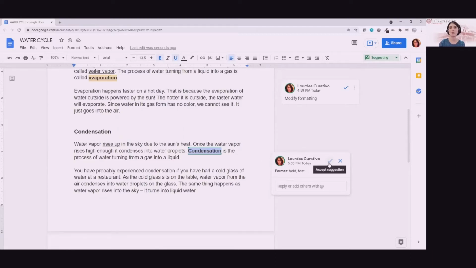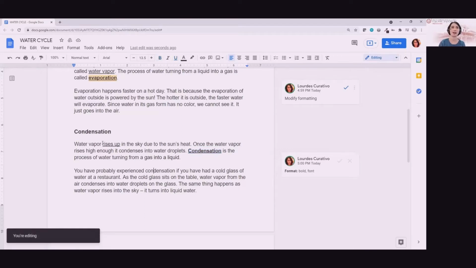So you now have here the check and the X button, the accept and reject for the original owner to decide, okay? I'll now go back to editing mode. And if I select a word or words and set it to bold, there's no need for an approval from the original owner.